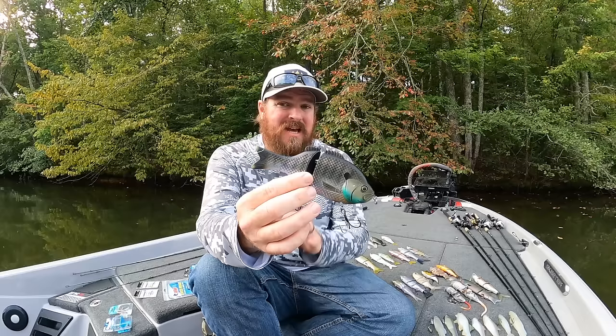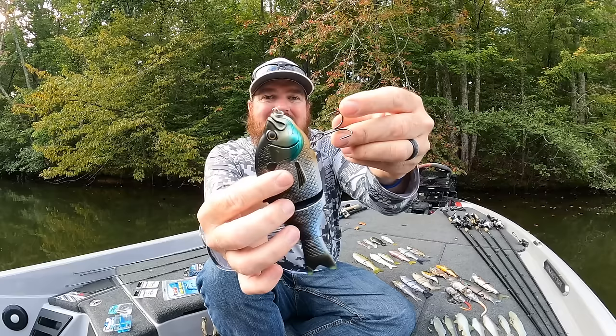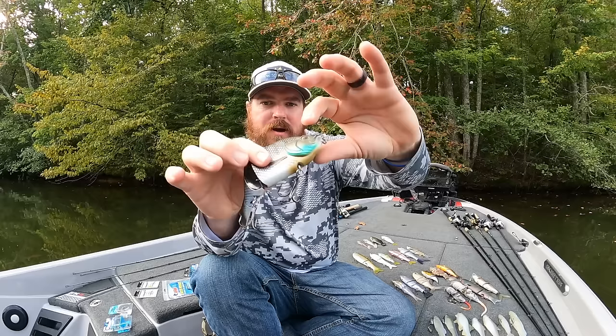Again, I do upgrade hardware. In the front, it's all ST56, so it's 3X hardware on this bait. A size 1 in the front, a size 2 in the back. Those are number 5 Hyperwire split rings, and I change that one on the front. That's a Hyperwire as well. That way everything is upgraded and I can pull really hard.